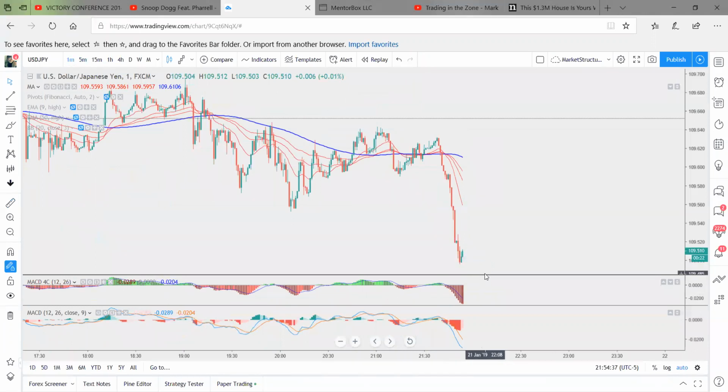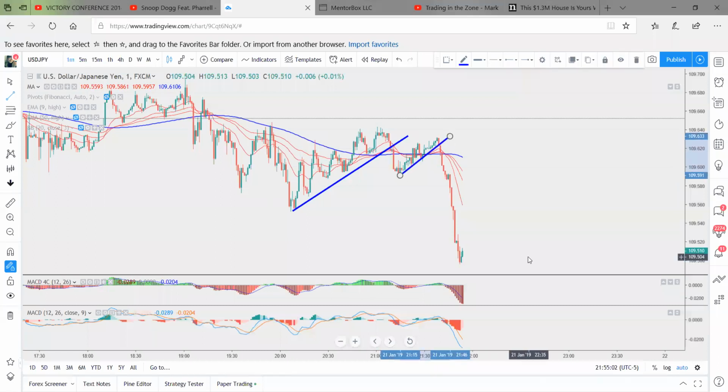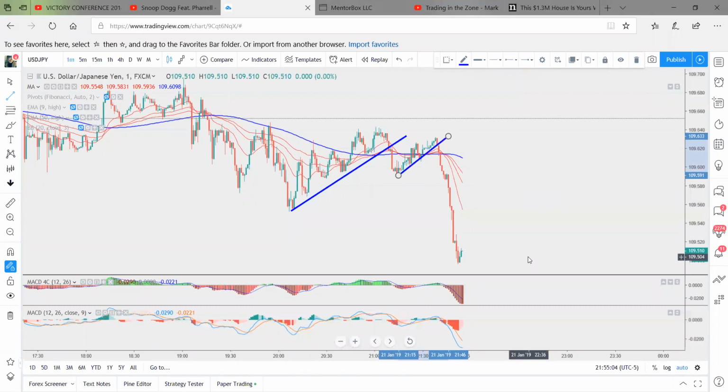Look at that. Yeah, I can't tell nobody my trade secrets. I'm on the 1 minute. Somebody asked me earlier, why are you on the 1 minute, girl? Are you scalping? No. Entries. Look at this. If you were looking at the 1 minute, look at that break. Look at that. The heat wave. Oh yeah, the yen is real strong right now compared to the dollar.